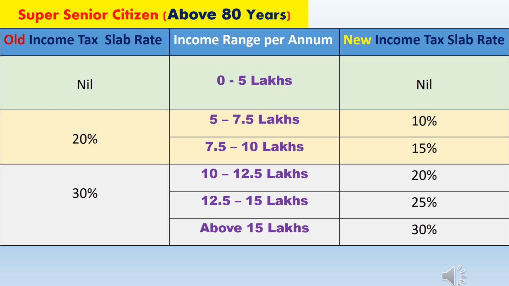For super senior citizens, what is the tax rate followed in the new income tax slab? We will see now. In total income from 0 to 5 lakh rupees, you need not pay any tax. Above 5 lakhs, the same tax rate is followed for senior citizens and super senior citizens also.